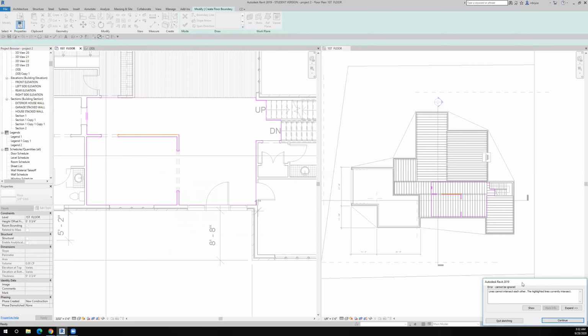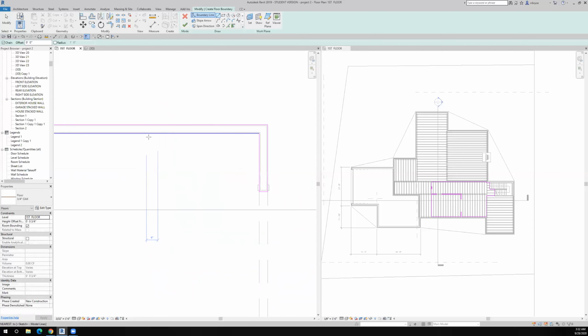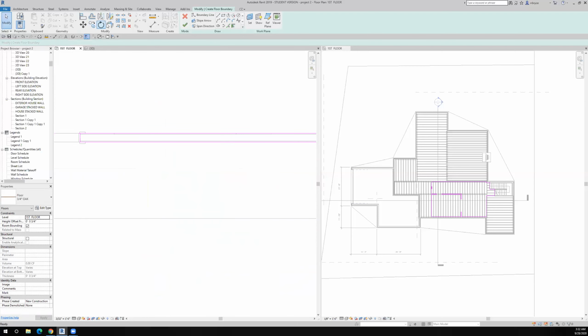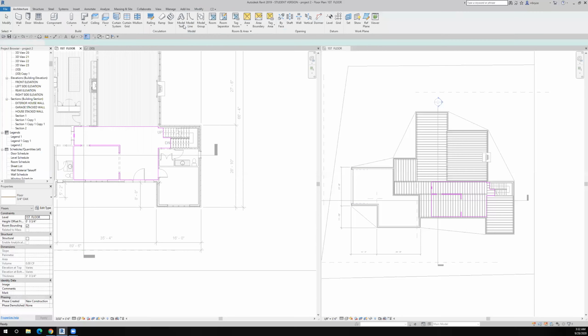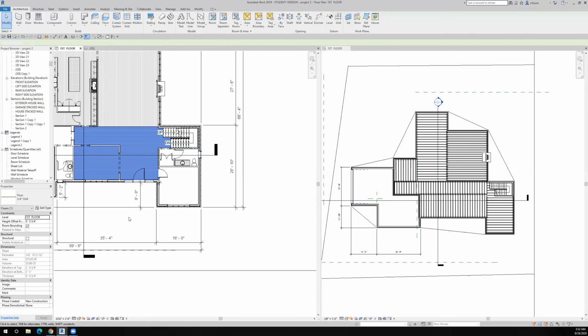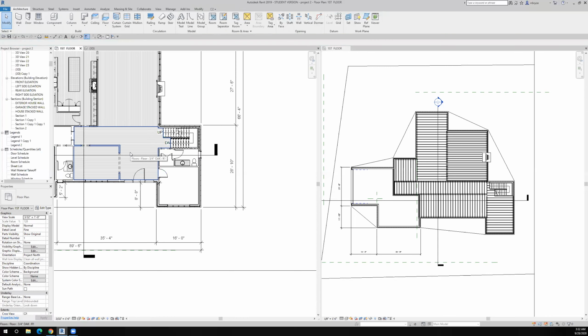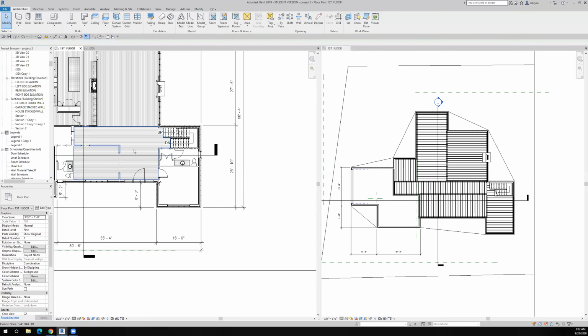Let's see if there's a problem. If you take a look, Revit's giving us a warning, and I'm going to continue. I can see that there's something wrong right here. It highlighted that as kind of an orangish color. All right, there we go. Now, we need to change the direction, and that's basically the purpose of this tutorial.